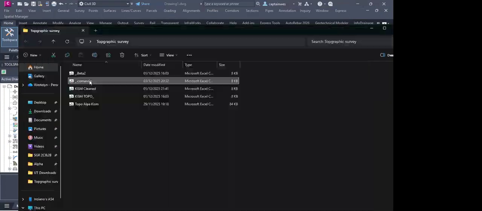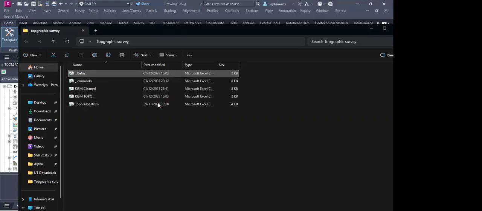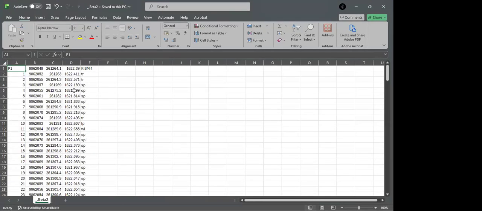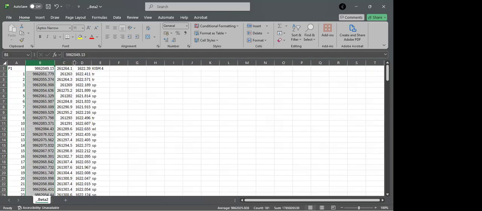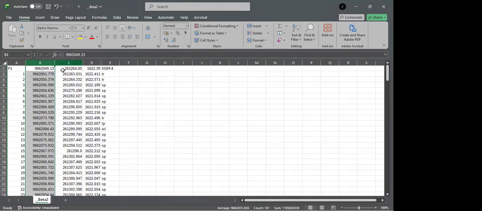Ideally, what we did, we took the data for the entire area, but we did it in bits or in groups. So if you see the names, don't let that confuse you. We'll just be doing patchworks until we have everything. Again, here we have the northing starting. I hope you remember how to identify which one is the northing and which one is the easting. Ideally, the smaller value will be the easting because it's usually capped at 5 million. The larger value will be the northing. That one doesn't have a limit. It can go up to 10 million.